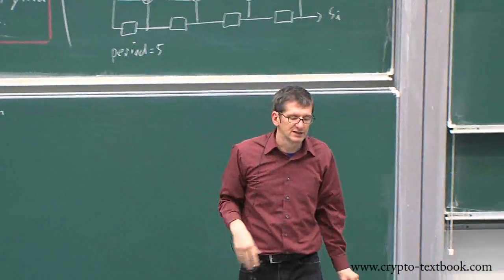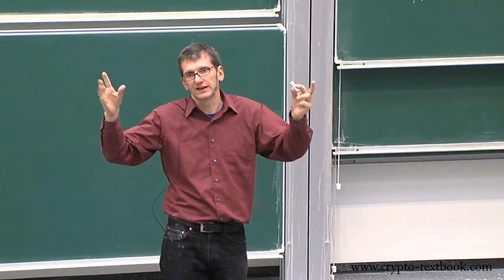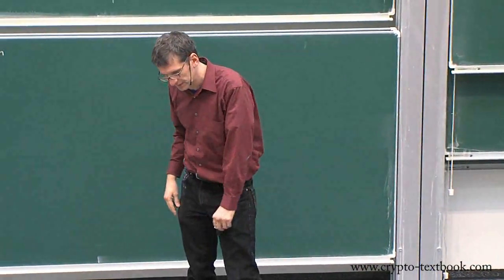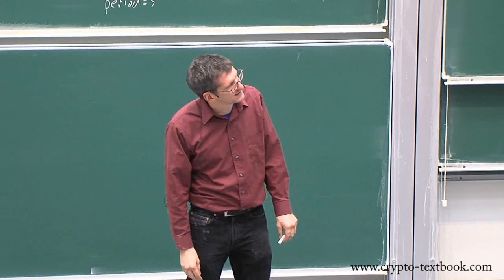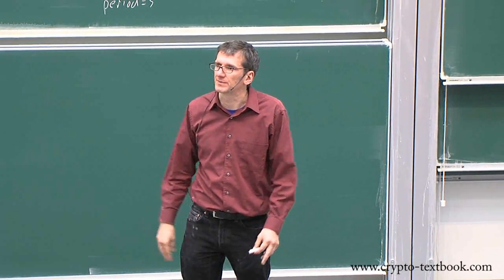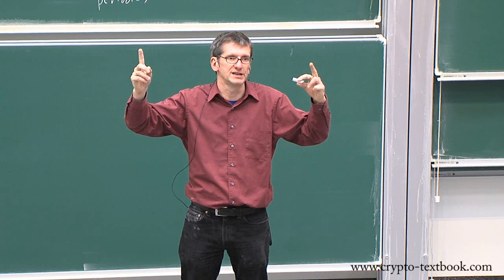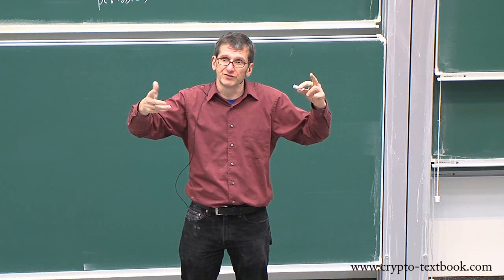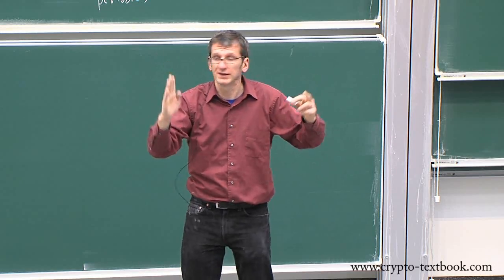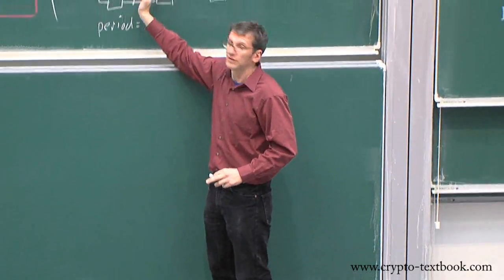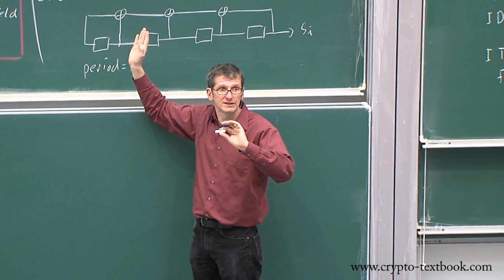You saw before in our cell phone, the LFSRs are somewhat bigger, so they have a length of between, I think, 19 and 23 or something. So there may be LFSRs of degree 20, of length 20. The only thing I have to tell you is that it's 20, and I have to give you these 20 bits for each of the switches here. And then you can sit down and draw this here.